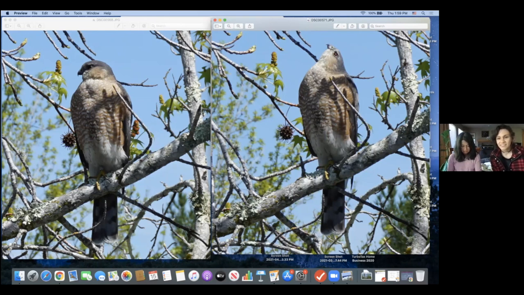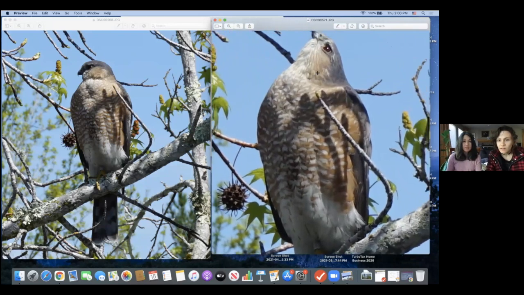This one may even have been banded on Hawk Hill in Marin County, although raptors can really travel all over the place. There's a wonderful bird banding site just next to the Golden Gate Bridge. If you're in Marin, it's a wonderful place to visit during the hawk migration. We can also tell this is an adult. That red-brown color with the slate gray back is the pattern for an adult. If this were a juvenile, it would have a brown body with blotchy brown and tan and white on its body, and its eye would be yellow. It'd have a yellow iris. And if you look really carefully at the one on the right, you can see some red in its eye.